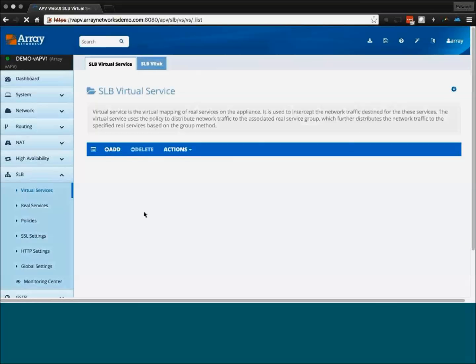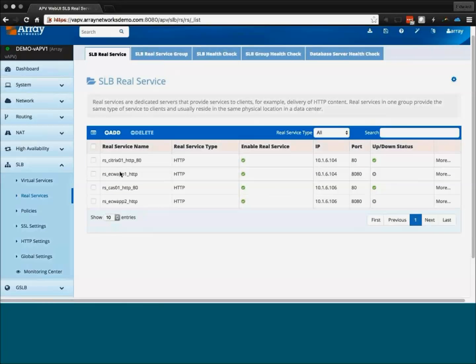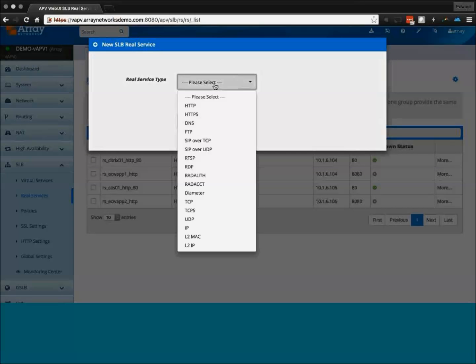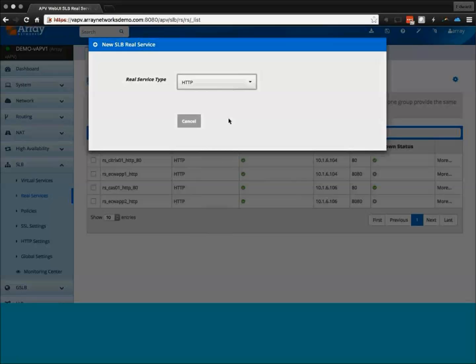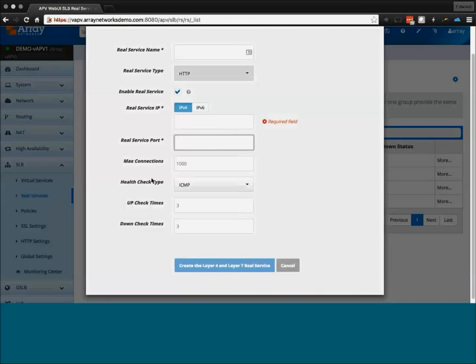So once the virtual service is created, we can drop down to Real Services. Under Real Services, you would add, much like what you did with virtual services. In this case, we would choose HTTP because we're going to do offloading. But you'll see there are many other selections here. So when I choose HTTP, I can type in the real service IP, the port on the real server, and then I can select the health check.